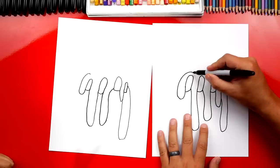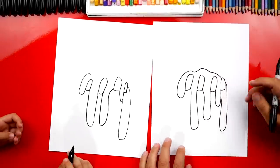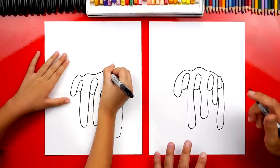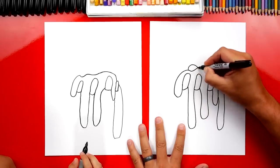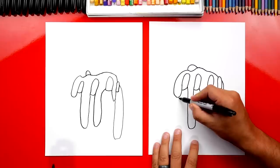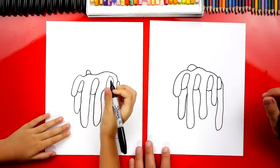Now let's draw the top of our slime. We're going to draw this one going down over the finger, and then this one is going to come down and connect into the pinky — you could just make it wavy. Oh, that's cool — it does look like slime! So we just start right here and then draw it wavy; it doesn't have to look exactly the same as mine. And then connect it into the pinky. Perfect. Then we're going to draw the little thumb right here at the very top — that looks like it's holding on. I'm going to draw another drip of slime coming down right here. Drippy slime — draw another one on yours. Oh, it looks so cool!